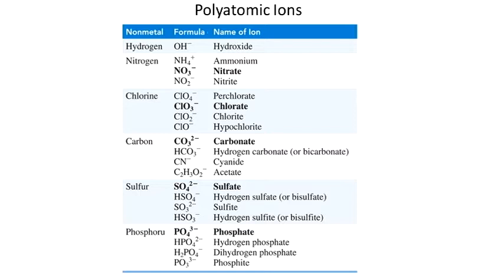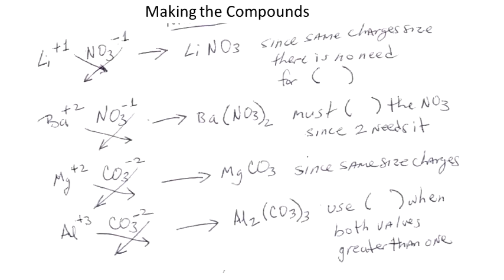potassium chlorate. So you don't tell how many of anything. You just simply name them. You name the first part followed by the second part. The first part is always the positive side of the compound. So anytime you see a compound written, the first part is the positive side. Don't second guess that. It is the positive side. So here it is. Let's do a couple of these to show you how to make compounds.